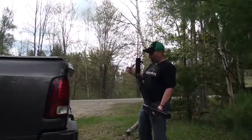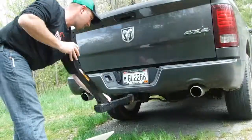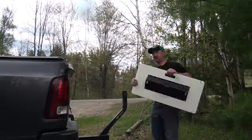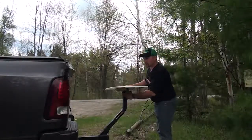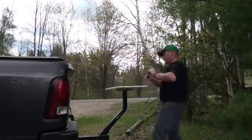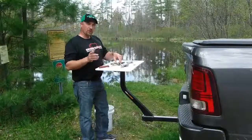But if I'm going shore fishing, I pull this bracket out, bring the board with me, slide that into my two-inch receiver on my truck, take the cleaning board, put that on top, tighten it down, and I've got a nice, easy way to clean fish out in the field.